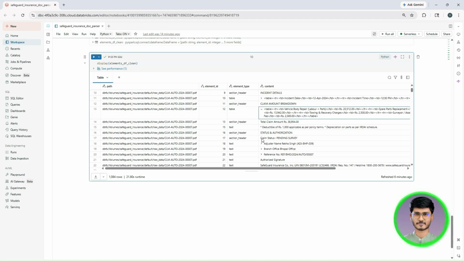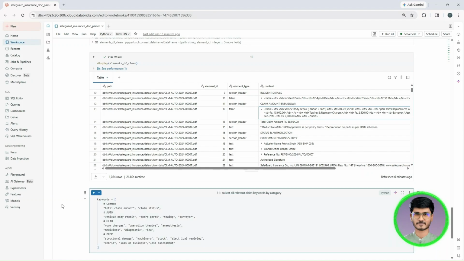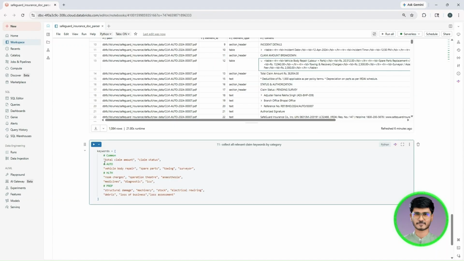For this, I have created a list of keywords, like common keywords that are present in every claims document, then respective claims breakdown keywords we want to extract from all PDFs. The common keywords are total claim amount and claim status that you will find in every claims document that we have.